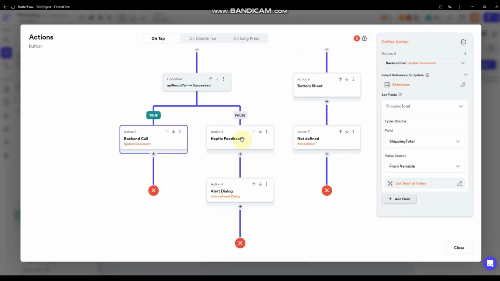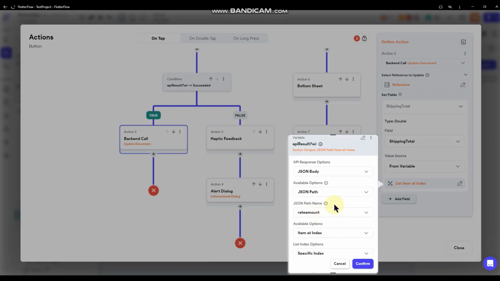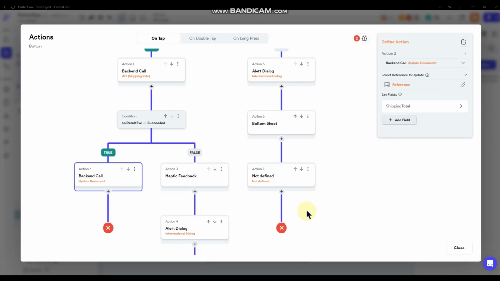All right, so let's go back in here. That item at index number 1 will just give me the dollar amount, the $10.07.